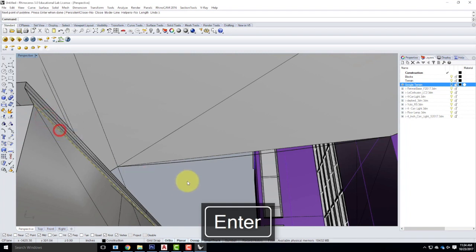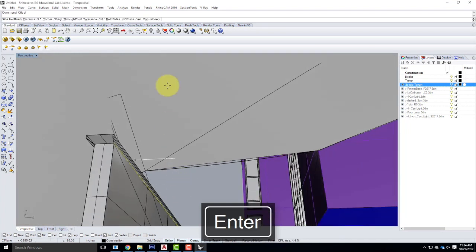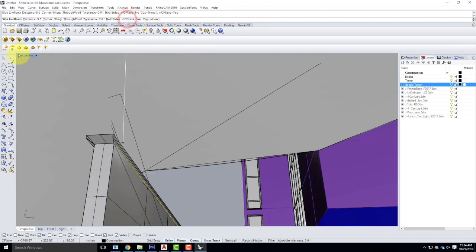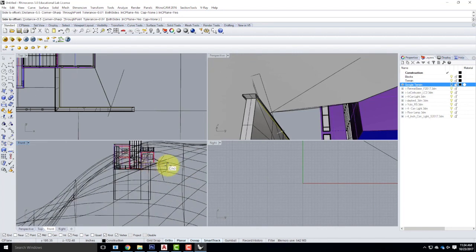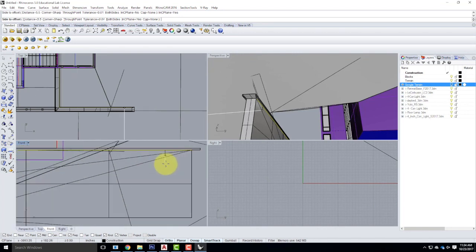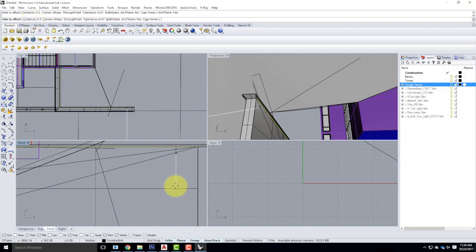Take that piece and I'm going to offset it. I don't want it going to the side, so I'm going to change the C-plane. Nope. I'm going to change my view so that it's going down. And my distance, 5.5 is fine.